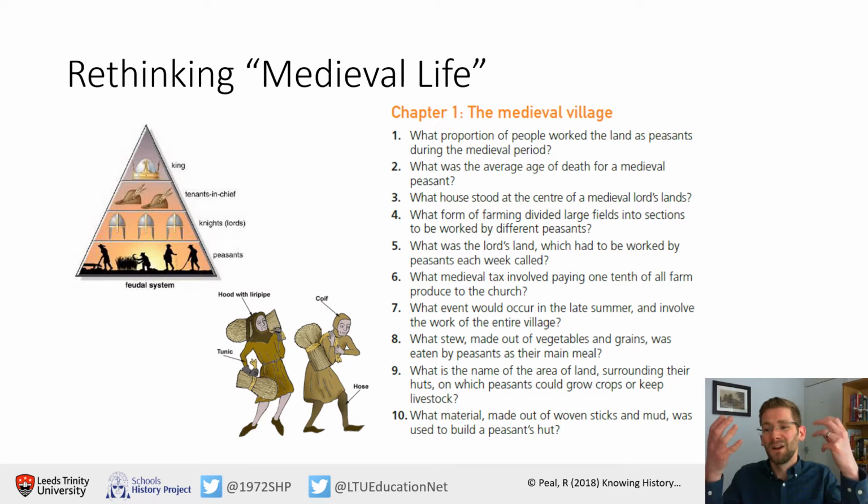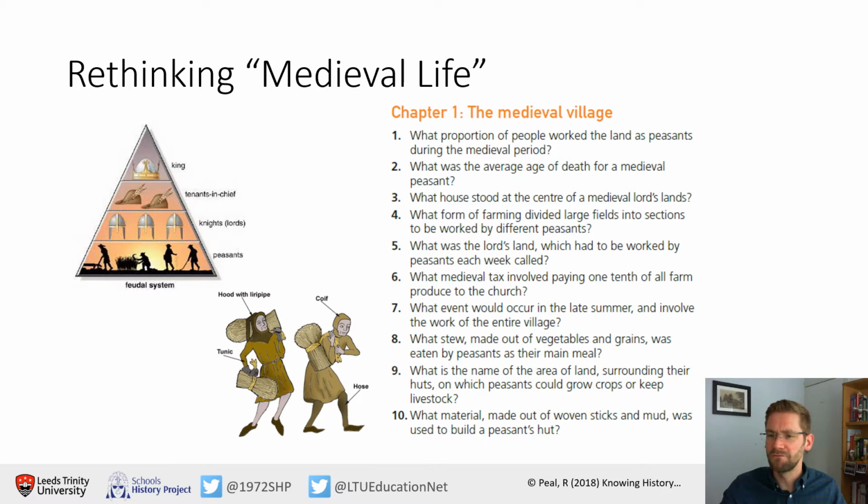When are we talking? Why are these things important? What are they going to be able to do with this information? So, although, yes, I might teach the proportion of peasants that worked the land during the medieval period, it's high. The vast majority. What need is there to know that percentage beyond that tiny little bit of factual information? There's bigger things we could know.